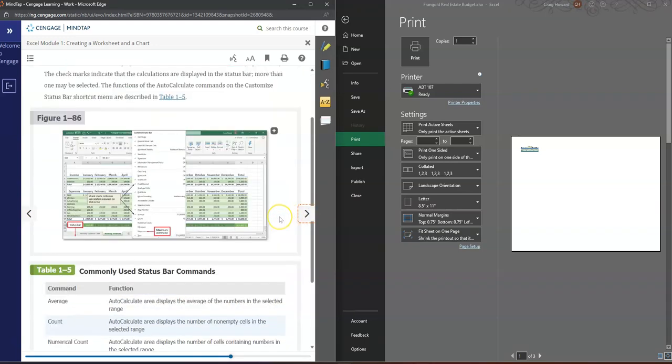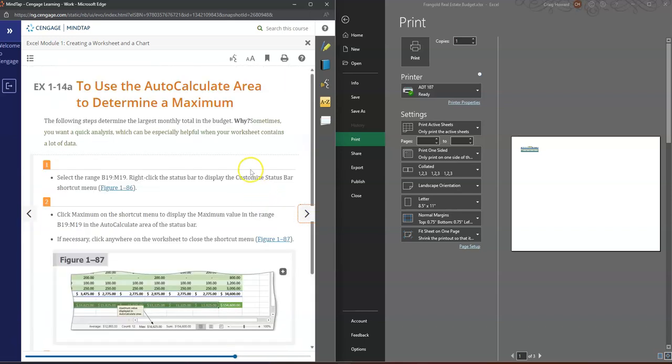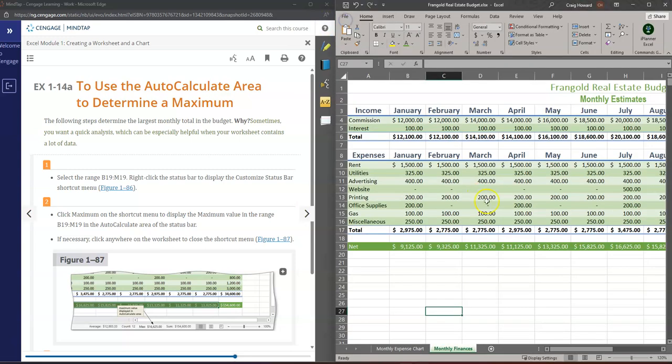Now then, let me go back up. Alright, so we're back here. We're going to select B19 through M19.